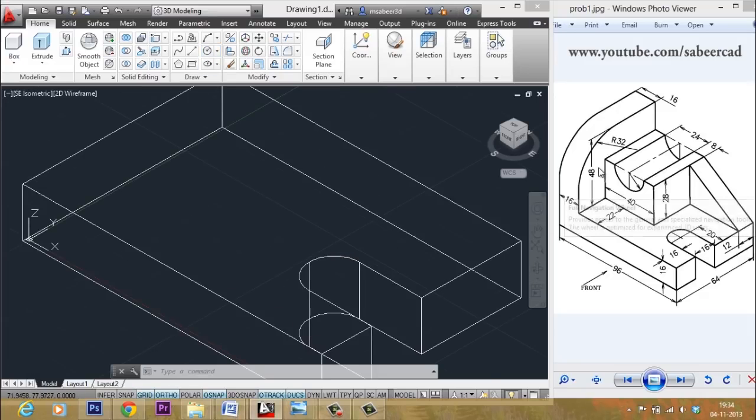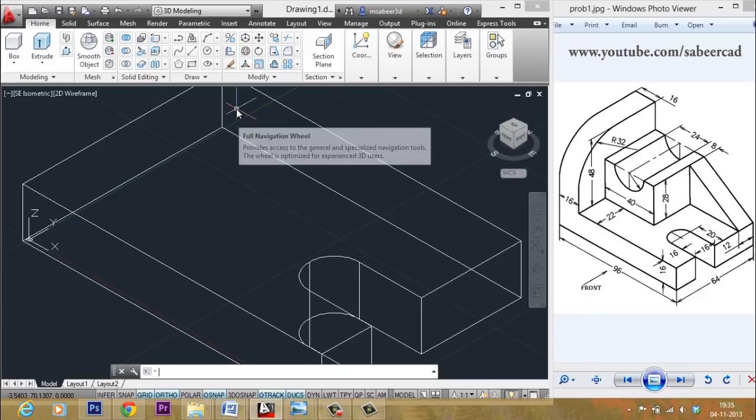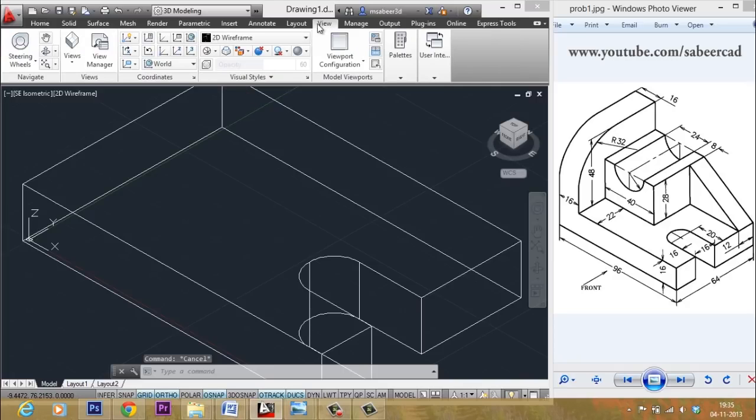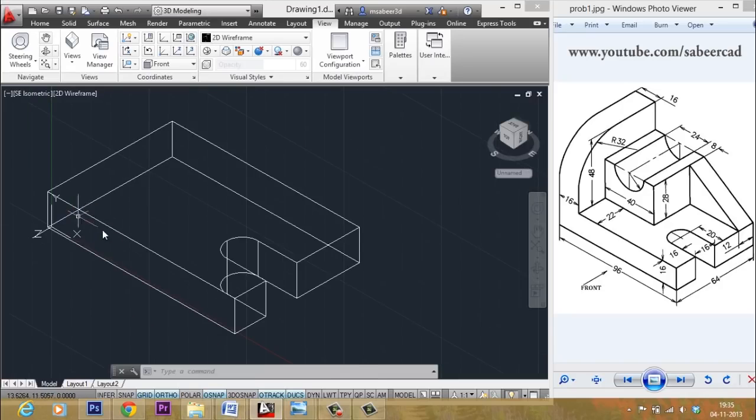Now we have to create this profile, then we will extrude that profile. But to make this profile, you have to align the UCS on this face. You know that this face is nothing but the front face of this object, so I must align the UCS with the front face. Go to View and then UCS Front, because in the coordinates panel you have the various options related to UCS available. Just click the orientation of the UCS to the front, so it automatically aligns with the front face.